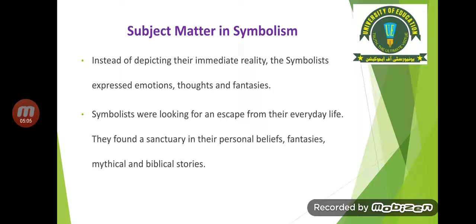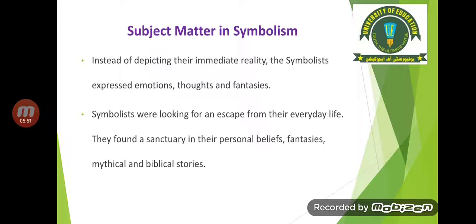Subject matter in symbolism. Subject matter means the main idea which has been depicted in a painting. Either it is a figure or emotions, it depends on the artist. Instead of depicting their immediate reality, the symbolists expressed emotions, thoughts, and fantasies. Symbolists were looking for an escape from their everyday life. They found a sanctuary in their personal beliefs, fantasies, mythical and biblical stories.